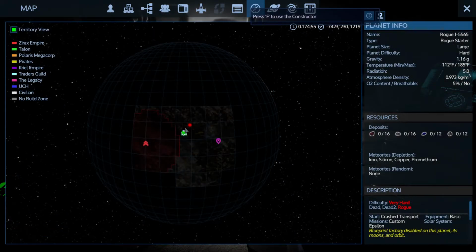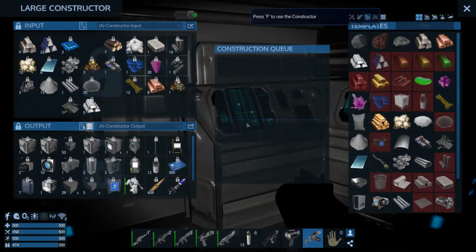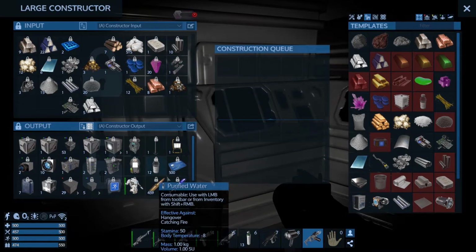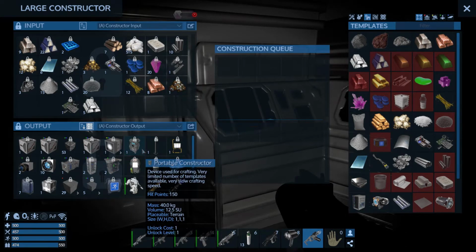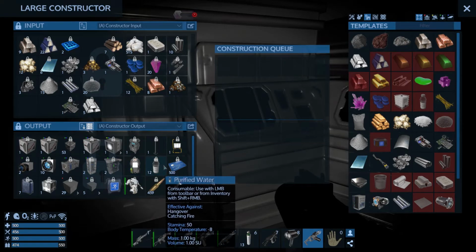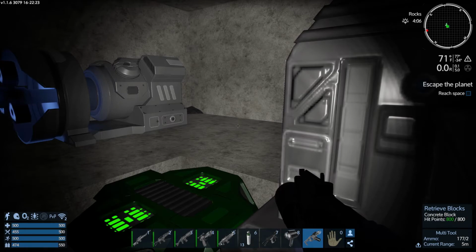Let's see if these slugs have gotten any closer here. Yeah, this guy's over on the other side of the mountain. Idiots. Let's see, we got 515 stone left. We've got a pretty good start on the SV there. Fuel tanks, generators. We are going to need more fuel. So I gotta go find some more of those trees.